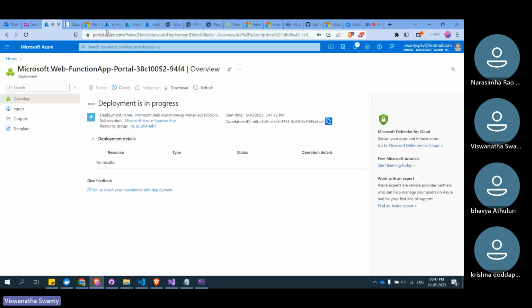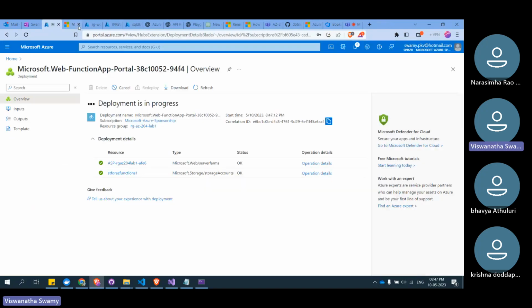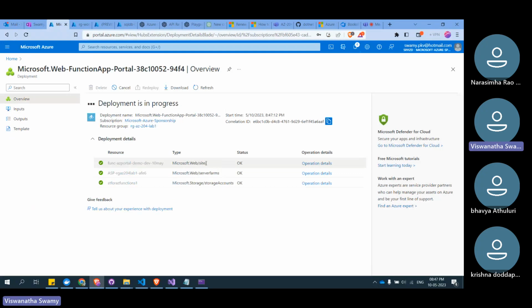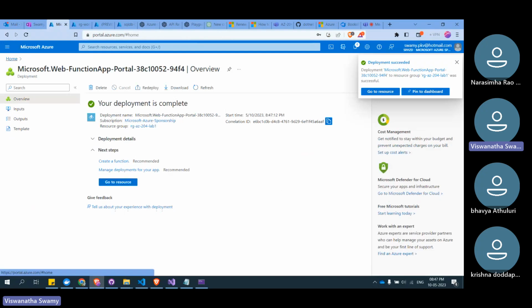Let's do that. So I will close this. Also, I will close that. Let's give it a minute. So you can see that again, this is the one, app service plan, and we got it.